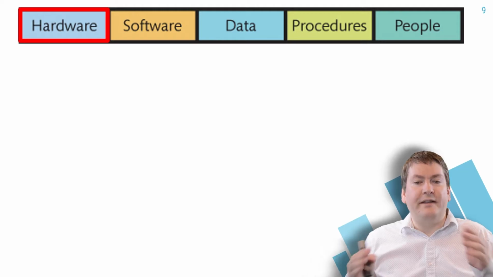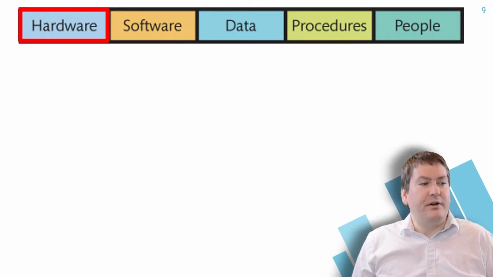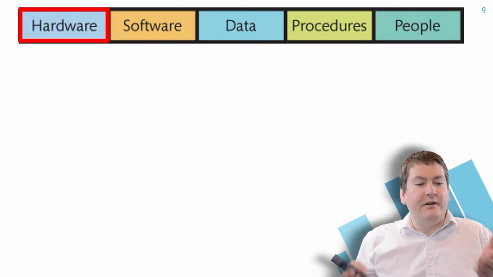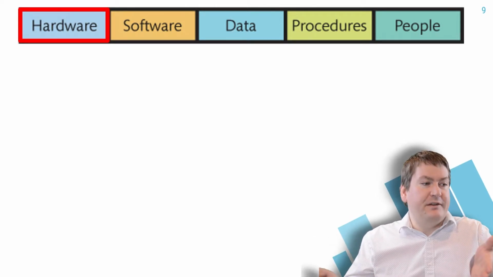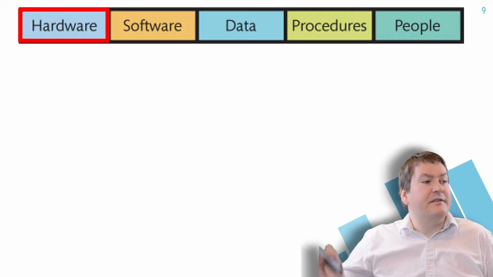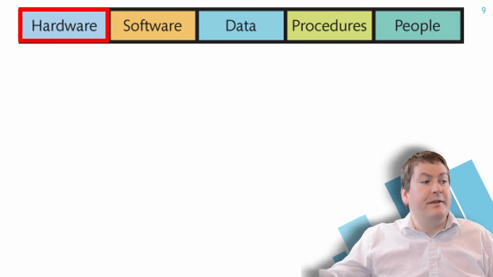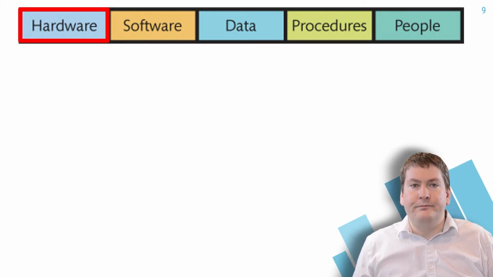So hardware is basically any physical thing that's part of your computing information system. And that could be things that are right in front of you, like your laptop or desktop, but it could also be hardware that's in the data center, or even the physical cables running between your computer and the data center. So moving on to software. Software are the parts of the computer that you can't touch.